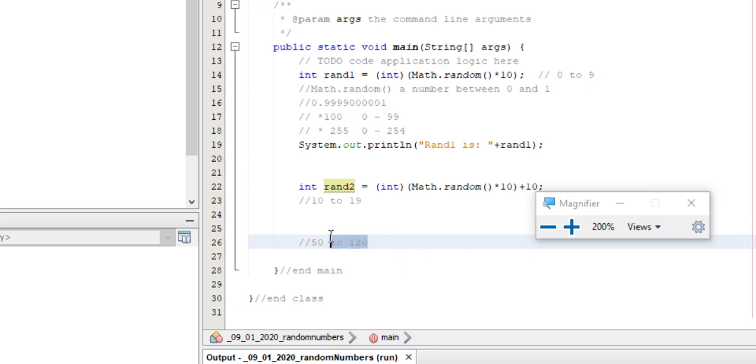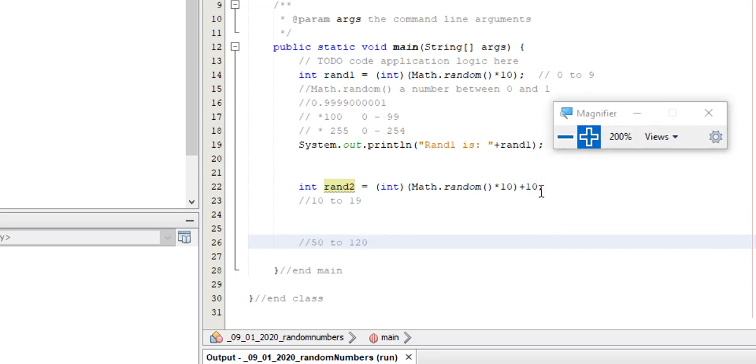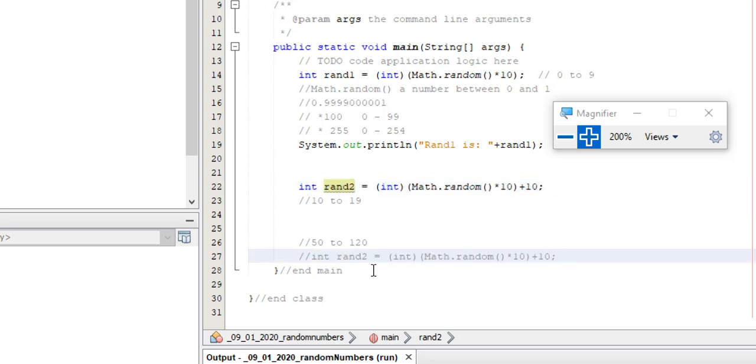In this case, I need to just do a little bit of math. If you look up here, how do I figure out what the minimum is going to be? Well, the minimum, this little plus sign here, will be whatever the 50 is. So that 50 is the minimum, it's going to be plus 50. I'll just copy this over here so you can see it. So plus 50, that's the minimum.